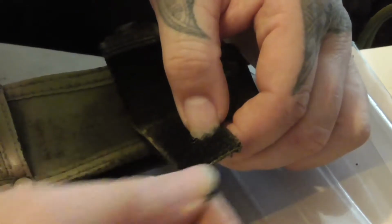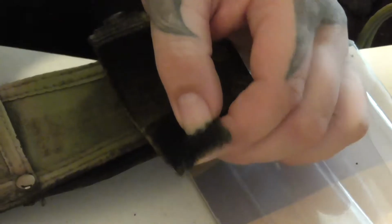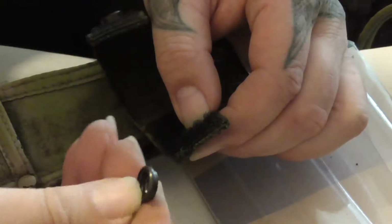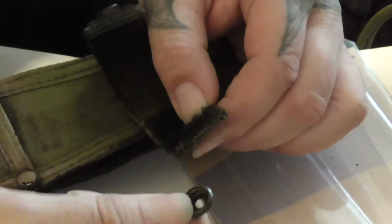The next one we're going to do is this piece here. Let's see if we can see here. This piece here. This is the last piece. Hopefully you can see that.